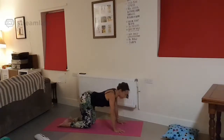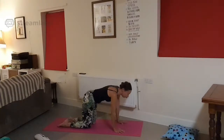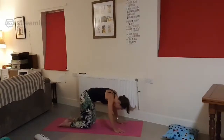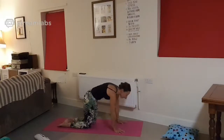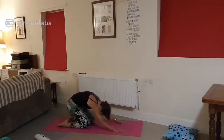So nice big inhale and last exhale. Again, never rushing, just going with your own breath pattern. This time you're going to start to move forward in space. So as you inhale, squeezing elbows nice and tight, moving the body weight forward, and as you exhale, we're going to round it out and come to sit down towards those heels.